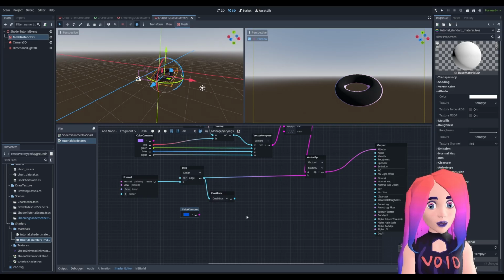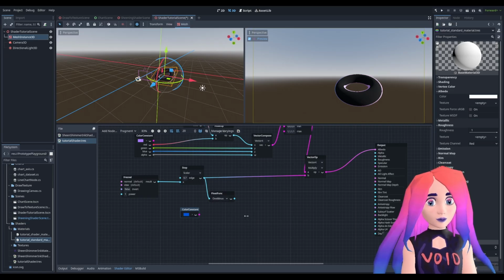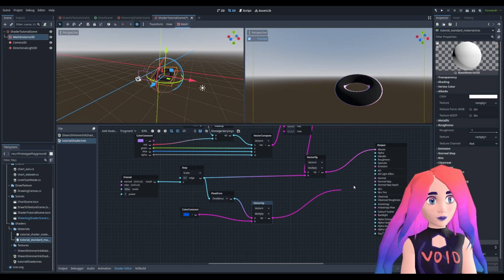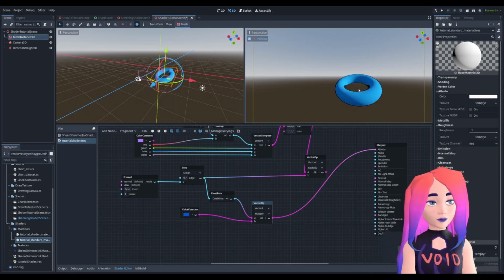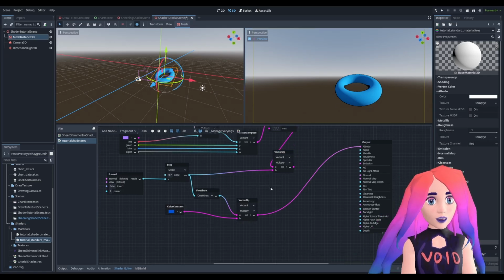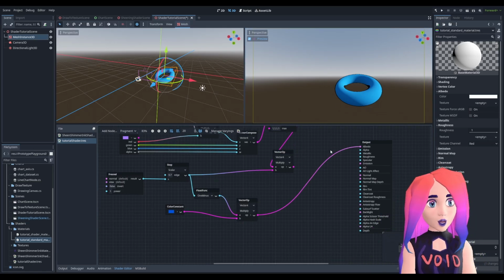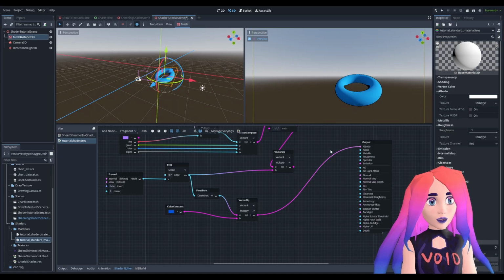If we then multiply this, just like we did with the other one, this one is going to be, I guess, blue with the outline being black. Now, I think you can probably figure this one out. How do you combine these ones? We don't want to do a multiply here because the black is just going to stay black. It's going to make the whole donut black.